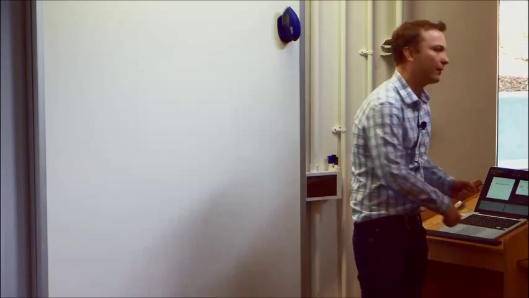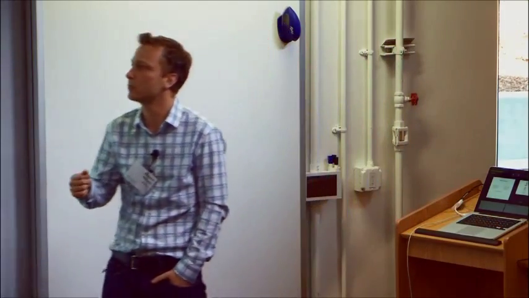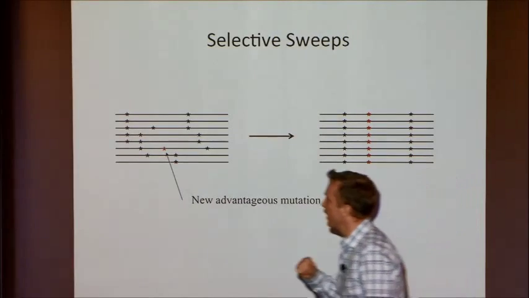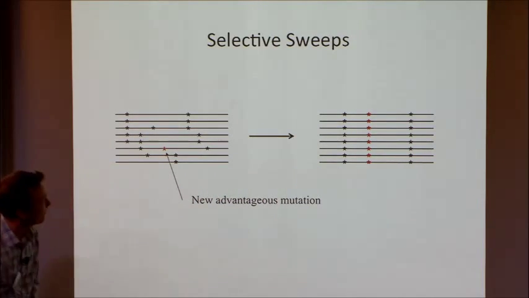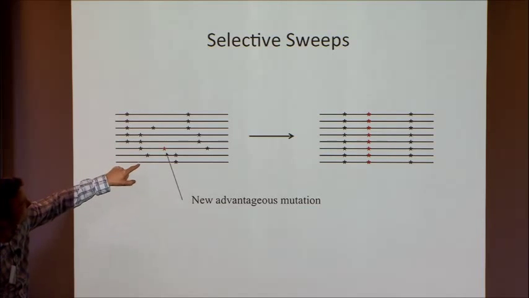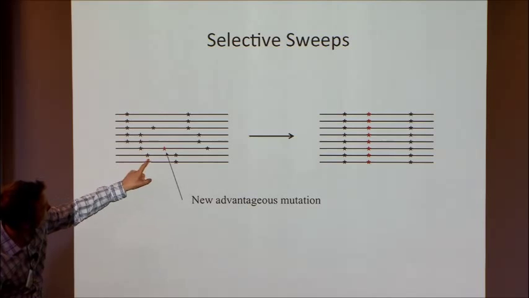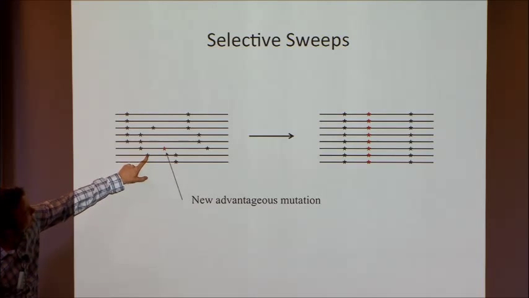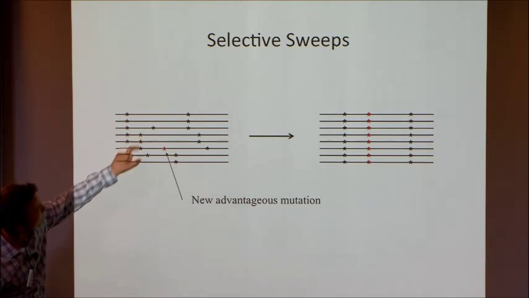Okay, so if you have an advantageous mutation that occurs in the population and increases in frequency, and it goes to fixation in the end, we talk about a selective sweep. And just a little intuitive way of understanding what's going on: you imagine here you have some DNA sequences that are segregating in the population. Every position where you have a star means that there's a mutation there. So this is the derived allele in that particular position.